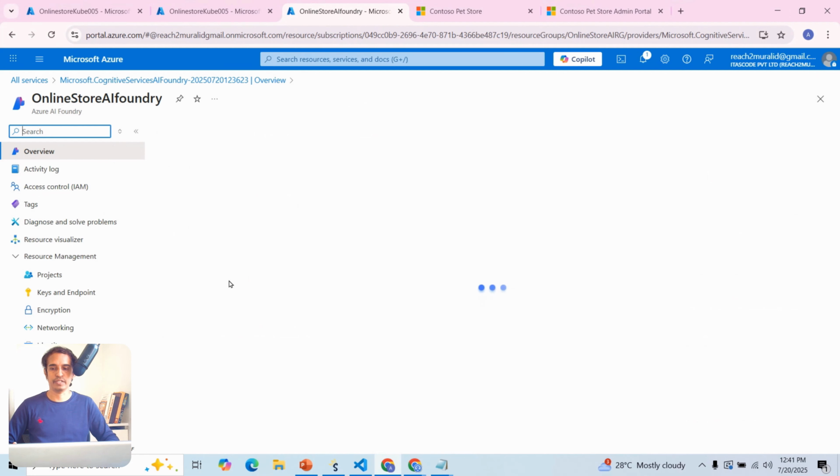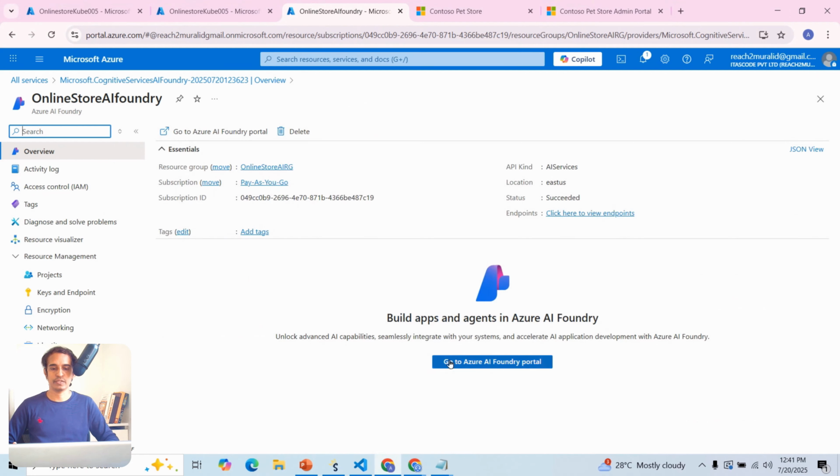Online Store AI Foundry. Okay. So just go to your Azure AI Foundry portal. Here you can control these settings. Suppose you are trying to set up keys, endpoint, encryption, right? Network, identity, all these areas you can enable.